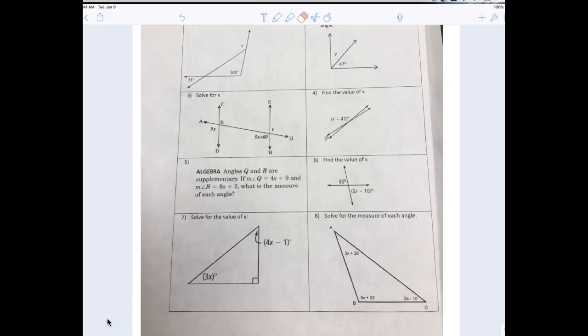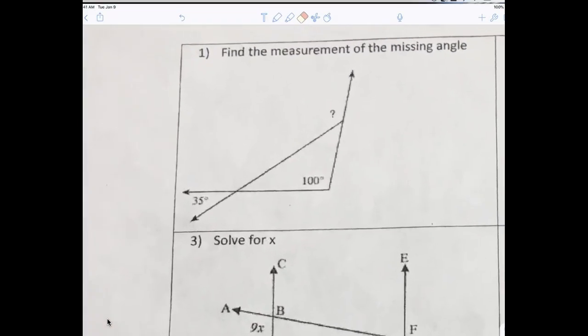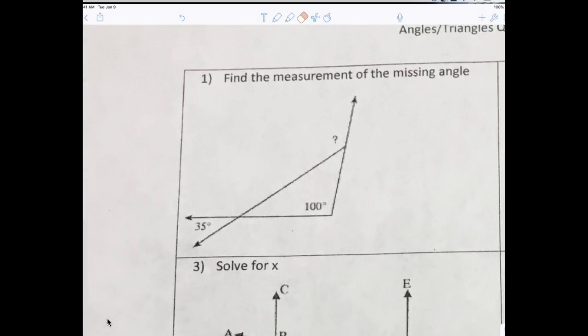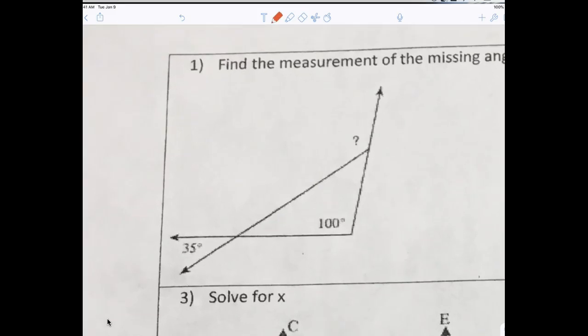Okay, let's review real quick number one. Show me the vertical angle that is important. 35 degrees. That's right. So because that's 35 degrees, this is 35 degrees. Do you agree? Yes. Because that's 35 degrees, you have to know that the sum of the angles of a triangle adds up to what? To 180. So the angles of a triangle add up to 180.